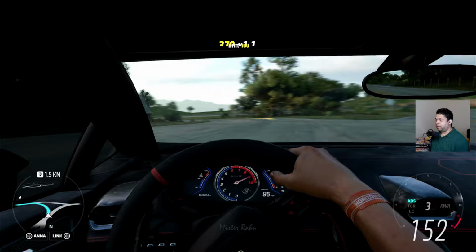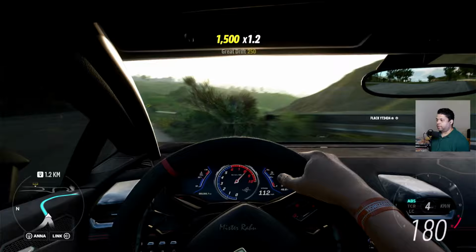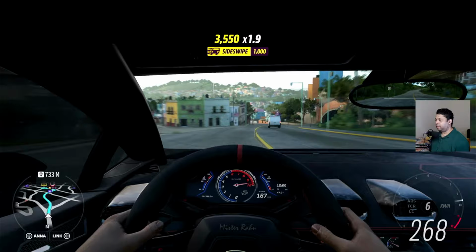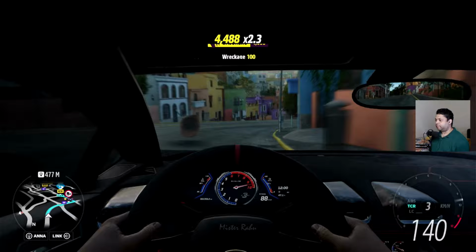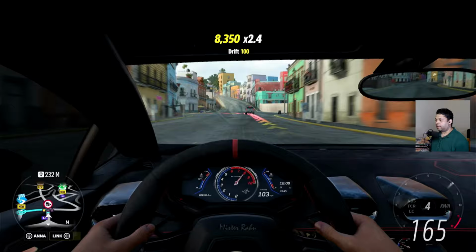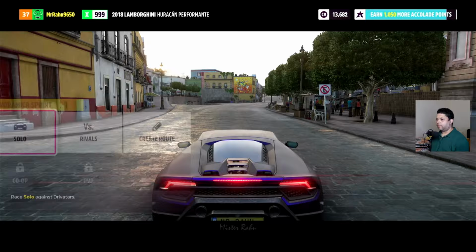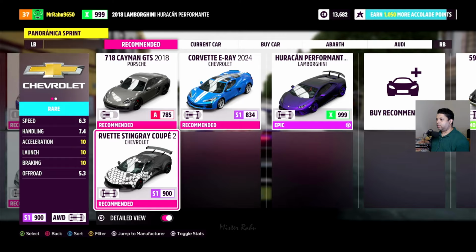Way too quick. The tires can't cope with the amount of speed that this car now has. I think I've just ruined another car or something like that. Let's go with a recommended car. Let's do it with the Corvette, the black and white Corvette that we can actually handle.